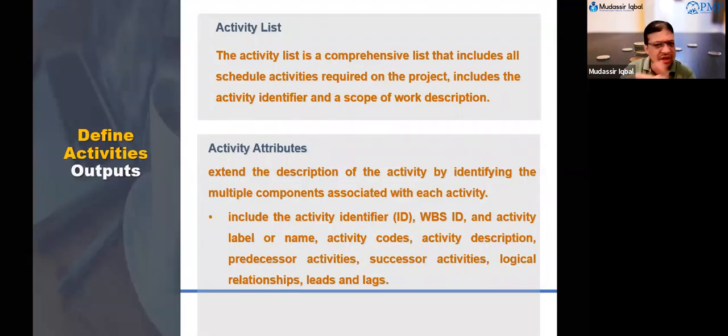Activity list we have already talked about. We are giving you some examples of the activities. We talked about the attributes, like what is the scope of work. So paint means what is the color, sizing, how many gallons it is going to take, what kind of brush we may require, how much piping is required to do the electrical work, the size of the wires, the capacity of the wires, the chandelier, the electrical fixtures. We are now having every single description as part of the attributes.